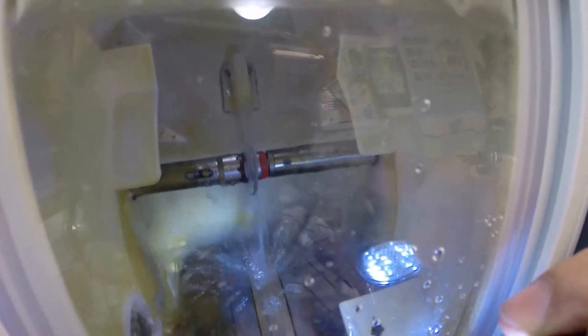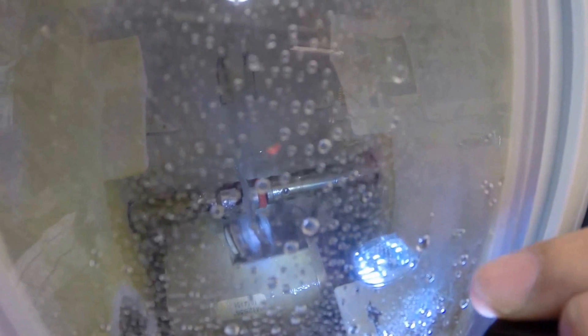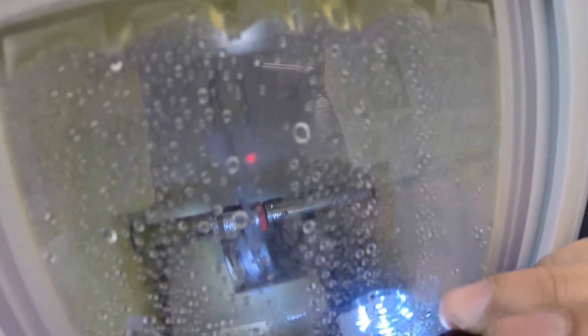Now if you notice, water has begun spraying on the lens. It's just getting a little bath. That reminds me, I need to take a bath. It is spring after all. Now that little arm that came out has a little spinning wheel on the end, something you find on the end of a dremel tool, that is applying what's known as the safety bevel to the rear surface, the concave surface of the lens, and that concludes your vocabulary lesson of the day.